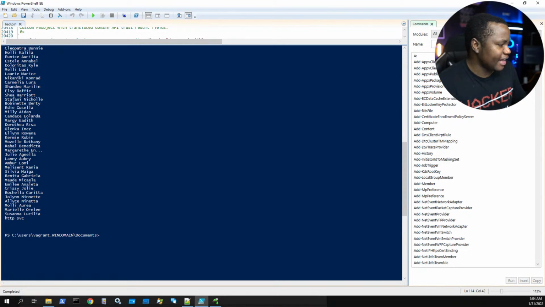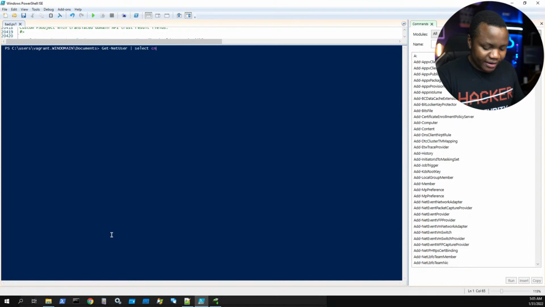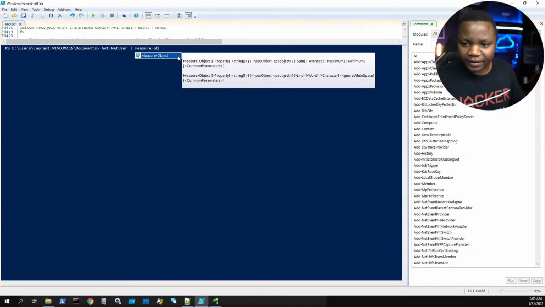Mike, you had a command earlier where we could see the domain. Let me see what that is. If somebody has a PowerView cheat sheet, let me know. I'm actually looking for a PowerView cheat sheet because I just want the domain. Measure-Object. I feel like a kid in a candy store right now. It's a thing.